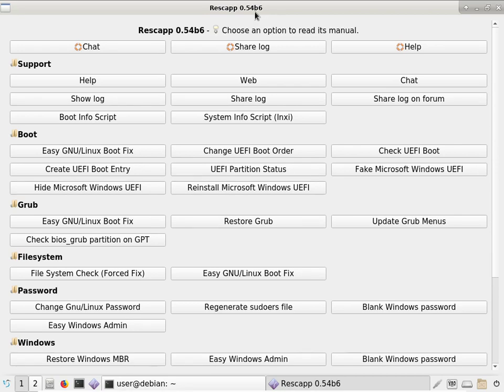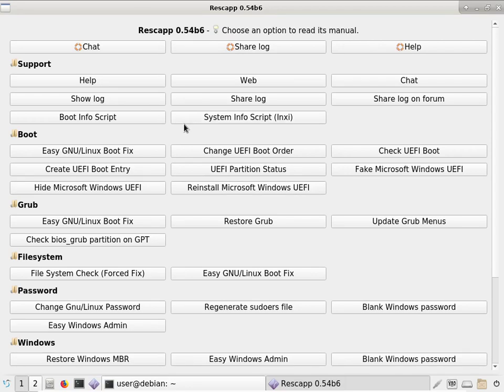So the current Rescapp in beta 7 is Rescapp 0.54 beta 5. So this version is not completed but has some changes.